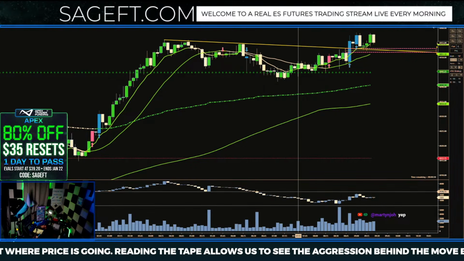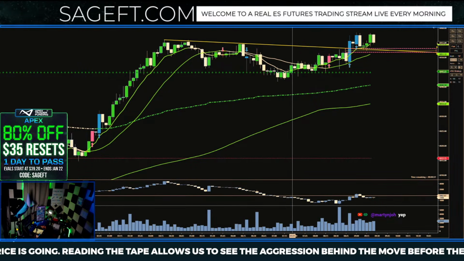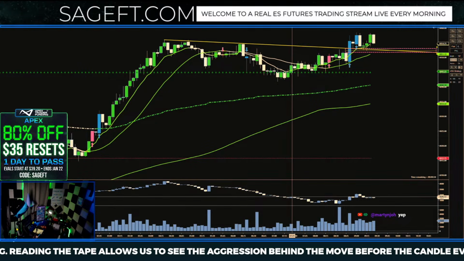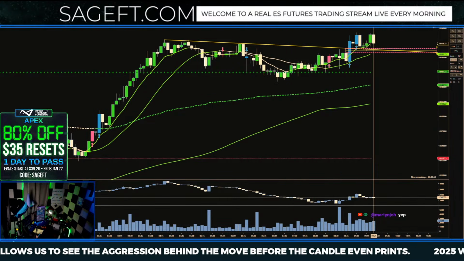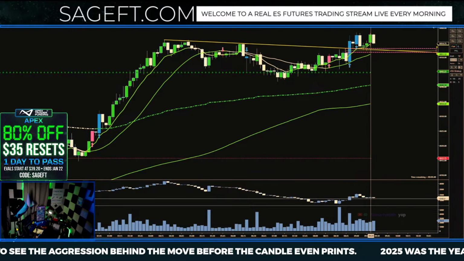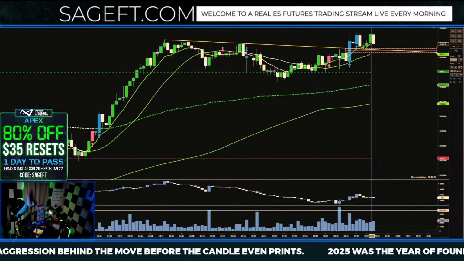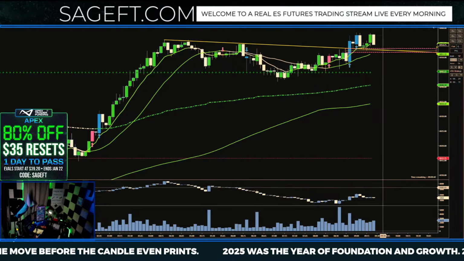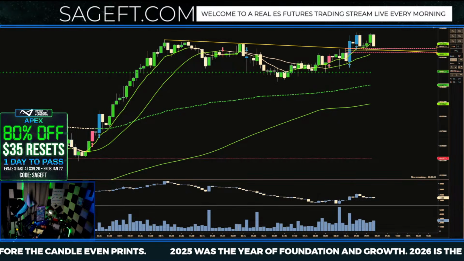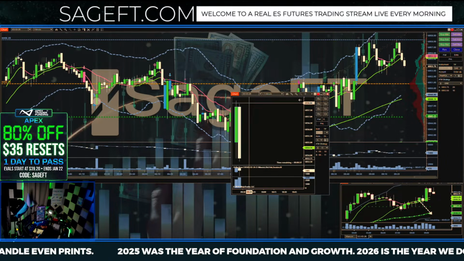This CVD is absolutely valuable if you are looking at the tape, volume, order flow, anything in that manner. This is net order flow. Let's just put it that way, right? Cumulative volume delta. It's net order flow. Okay, we don't got to be a cool guy and have some fancy name for it, right?